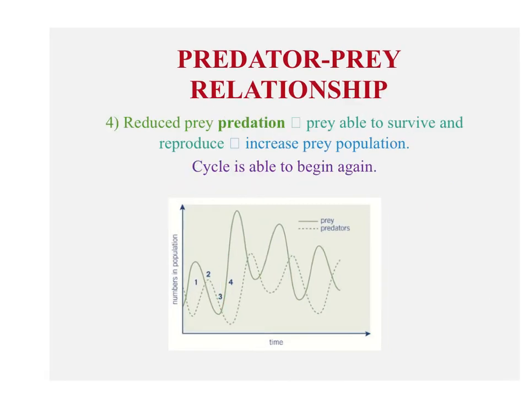So step 4 shows that pattern quite nicely, where the fewer predators there are, the more prey are able to survive and reproduce, and then we get a nice large number of prey, which means that the whole cycle can start again. So prey are at their highest, which means that the predators are able to eat them and increase in numbers. Therefore, the prey will decline. Predators will decline subsequently because they haven't got enough food and they compete for those food resources. And then the prey is going to increase, and so on and so on and so on.